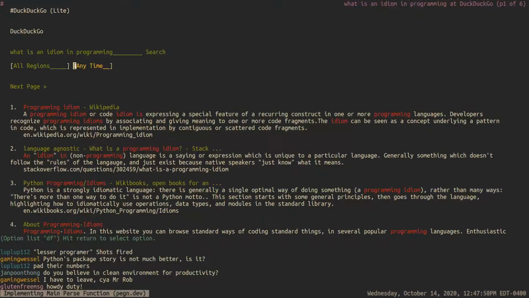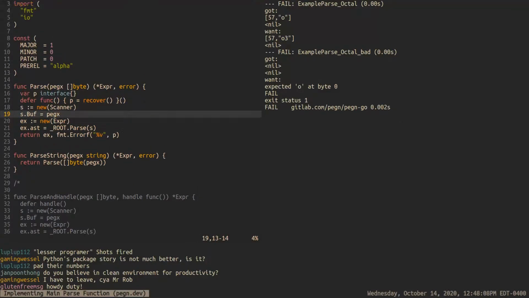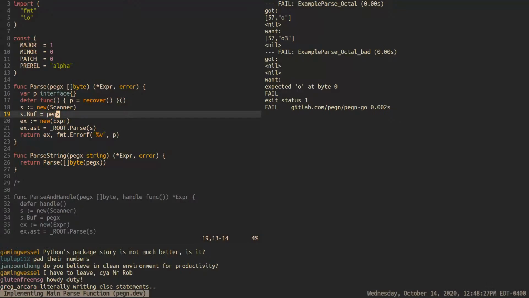But an idiom in programming: Python is a strongly idiomatic language. There is generally a single optimal way of doing something, and that's what a programming idiom is. There's one sort of best way to do something. Let me give you an example of an idiom in Go. In Go, it's a very common idiom to never use the else keyword. You can just use if, and then you have blue sky kind of top-down logic. And if something doesn't fit that logic, then you if yourself out of the thread there. Literally avoiding else statements. Yeah, it kind of is. I know, doesn't that sound funny? You just have to ask yourself, do I need an else? And there are definitely cases where you do need one, but that's an idiom.